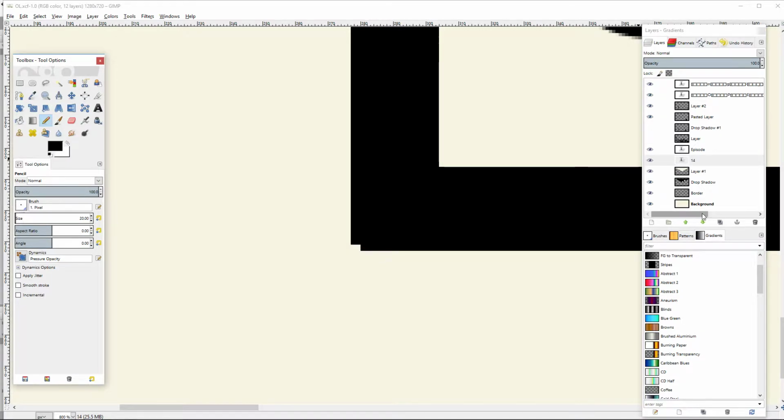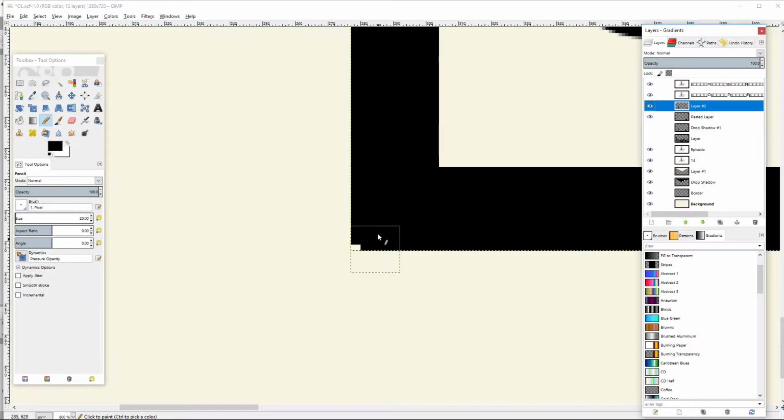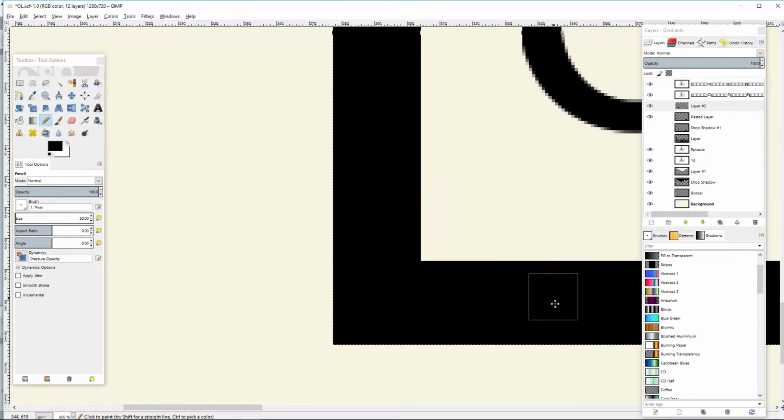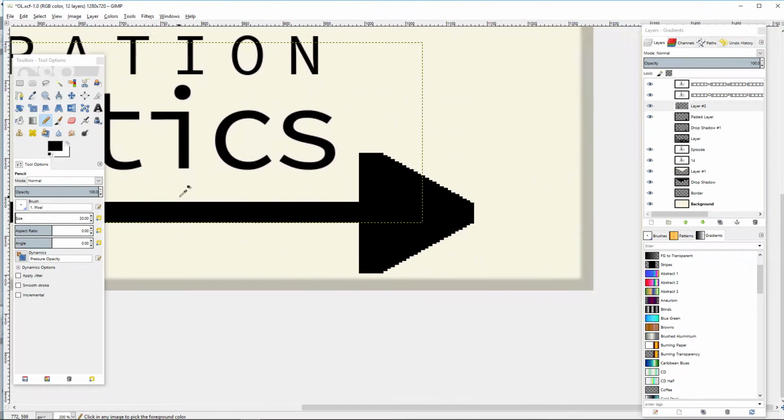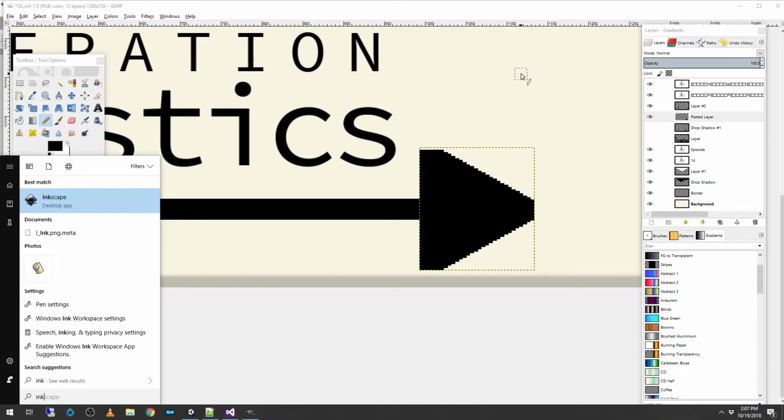With a pixel brush, let's make sure we have our correct layer here. Hang on, this is not the correct layer at all. Is this the correct layer? No. Is this the correct layer? Yes. This is the layer we're looking for. Okay. I'm going to go ahead and fill that corner in. There we go. And now, as far as this thing goes, I do want to make this substantially better. And I think the way to go about doing this is going to be via Inkscape.